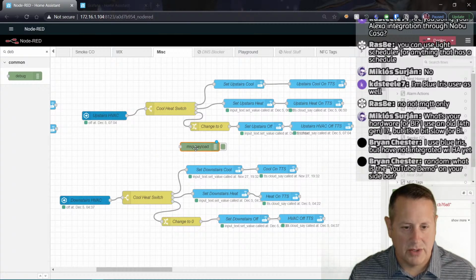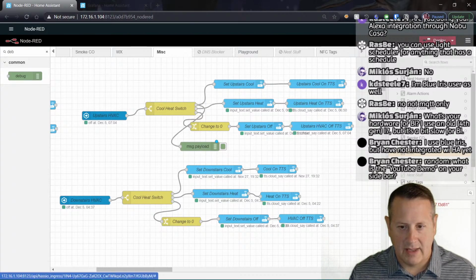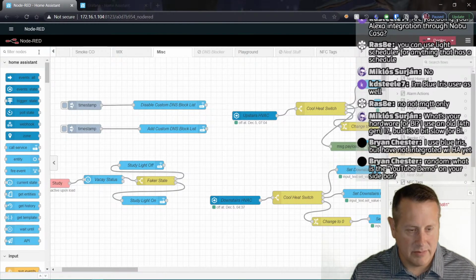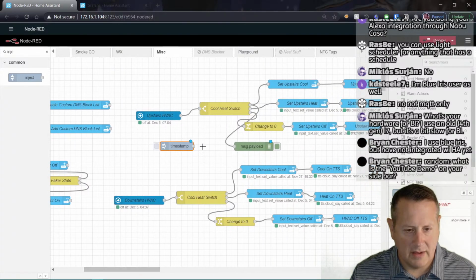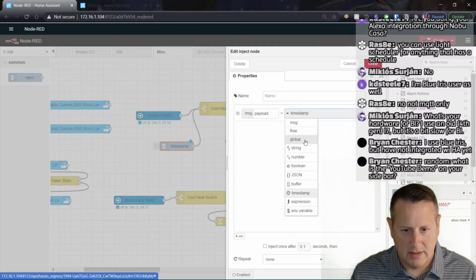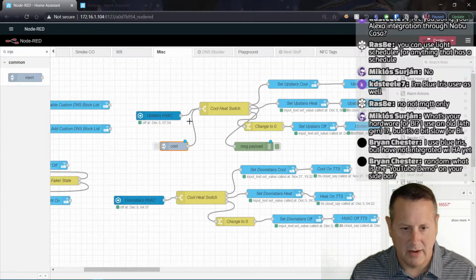So if I want to check the output of, let's say, the switch node, because it's not getting past that switch node, I can enable debugging, and I will also do an inject on this one so I can force it to do something for demonstration purposes. Drag this over here, and then we will attach that to this switch node, and I will make this, we'll say it's on the cool node at the top. I will set a string of cool, the word cool, that will come out as the message payload from that inject node. So from here, it will go to this switch node as the word cool, and it should follow this path.